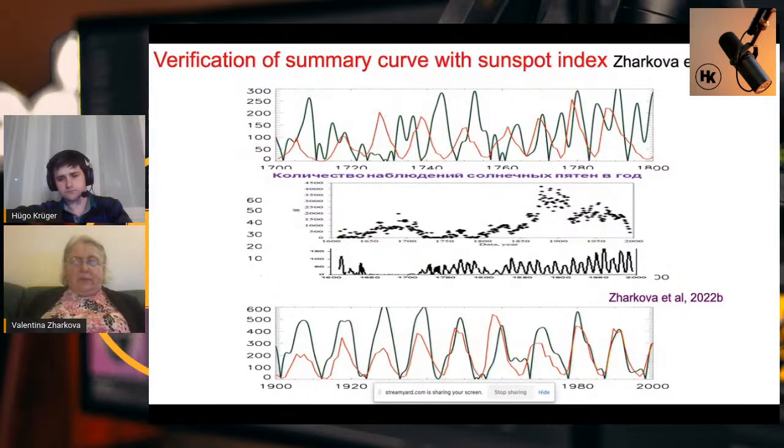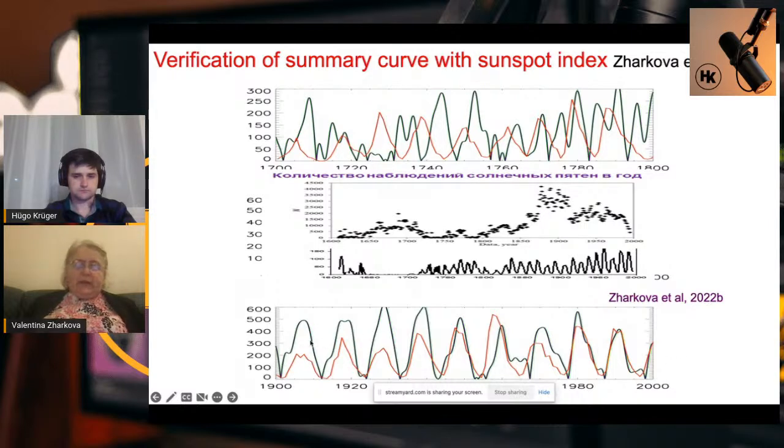Now the paper we published in arXiv and paper under review, I wouldn't tell you where, we compared our sunspot numbers with our curve. So our curve is the green one, and red is the average sunspot numbers. And you can see from 1900, our curve fits pretty closely with the sunspot numbers. There are differences in early cycles, but we discussed it. It was difficult. There were basically no observations.